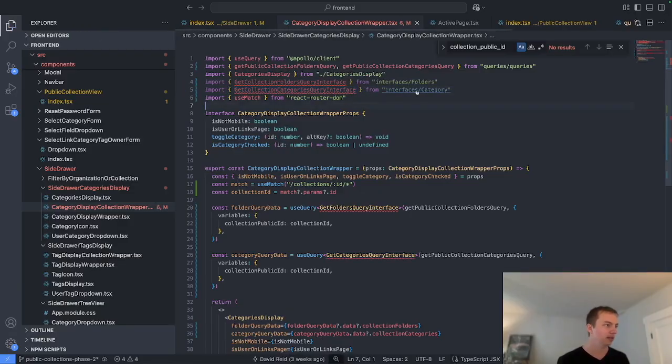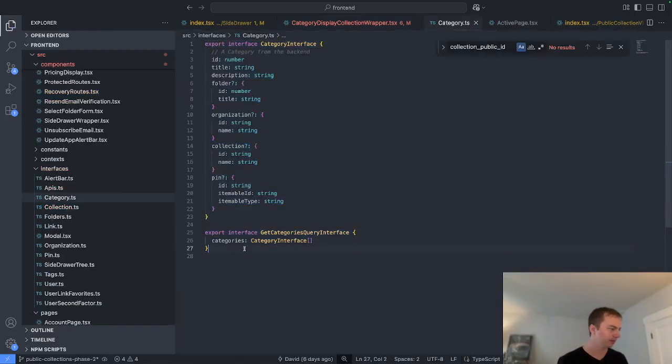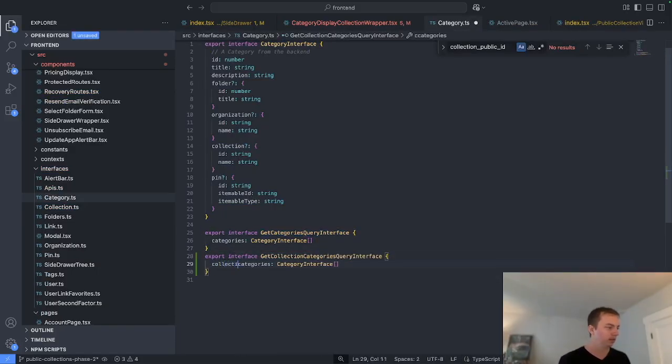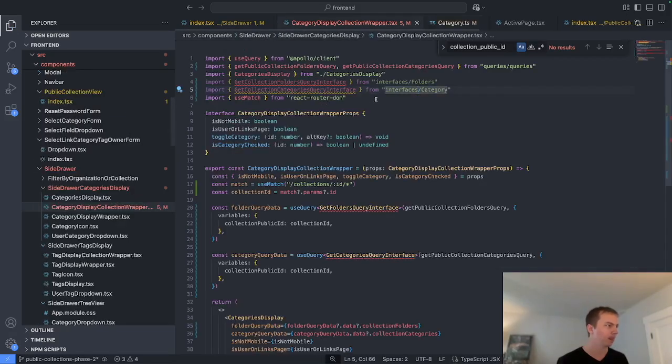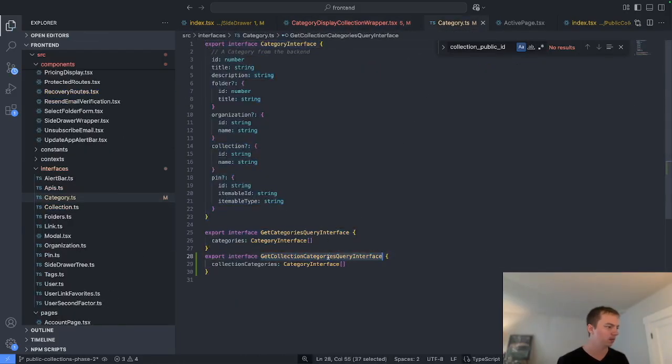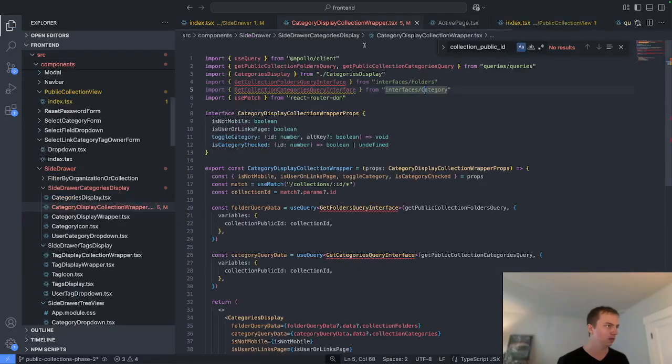Let's create those. Categories. Yeah, that's right. Folders.